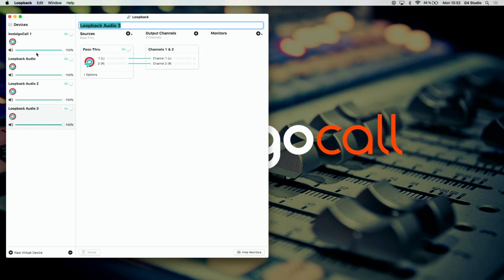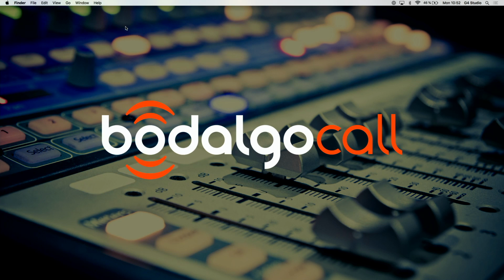And we rename them to bodalgoCall 2, bodalgoCall 3, and bodalgoCall 4. Once we have done that, we are already done in Loopback and can close the application.